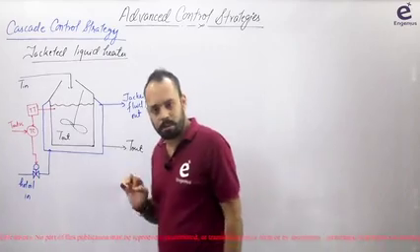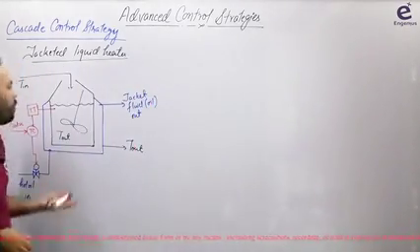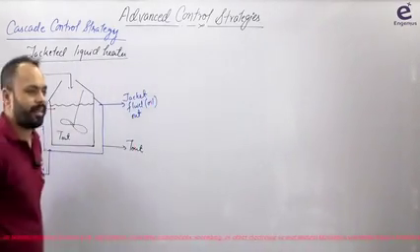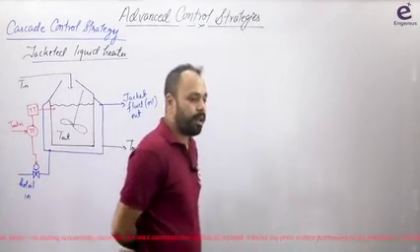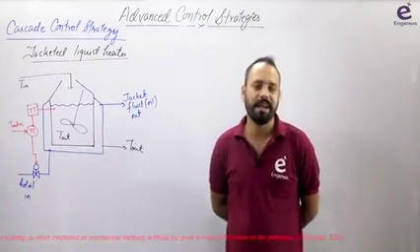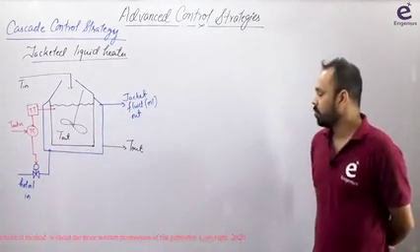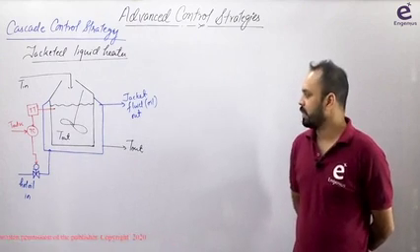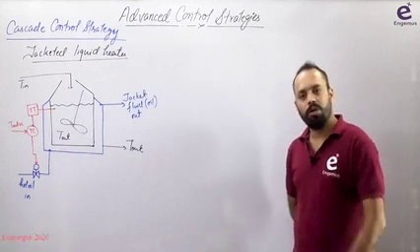Now what is going to happen here? Suppose what is the problem with the feedback? Problem समझ आएगी तभी cascade की importance समझ आएगी, है ना? That's why I'm saying why cascade and in which cases cascade will be good for you. So what is the problem here? See, this feedback control is going to work well.